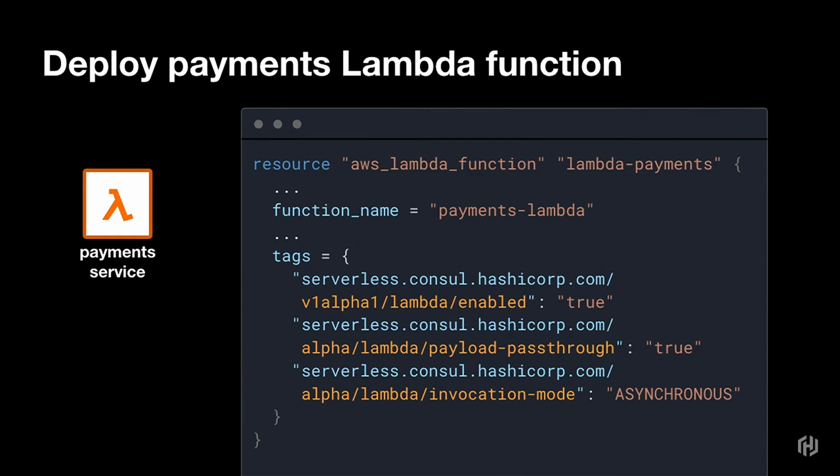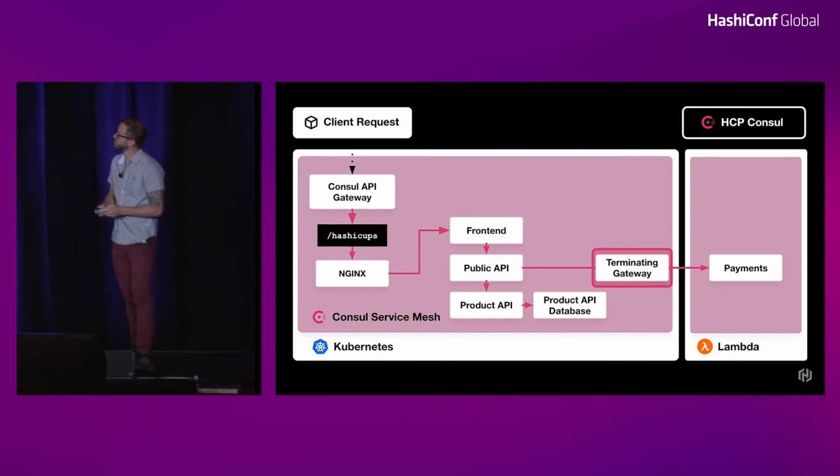Our payments application is written in Go, and we're going to deploy it to Lambda. I want to call out these 3 tags here that are pretty important. As we deploy this function through Terraform, these tags are essentially what enable the registrator to pick up the different functions in Lambda that you specify. All right, so that is the Lambda configuration that needs to happen: the registrator and making your own Lambda functions.